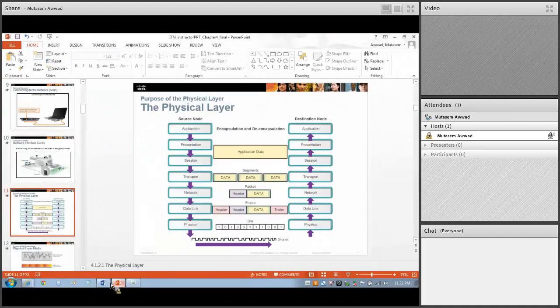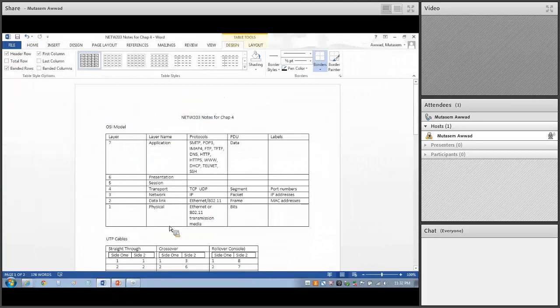Here, let's review this one more time. So here are some notes I've written out. It's probably a good idea for you to write them down. Here are the 7 layers of the OSI model. If you remember the protocols up here, the PDU, protocol data unit, at the top layer is called data. We really take the presentation, the session, all these top 3 layers. SMTP, for example, covers layers 7, 5, and 6.